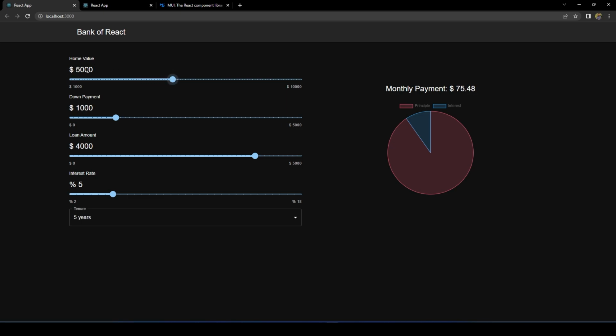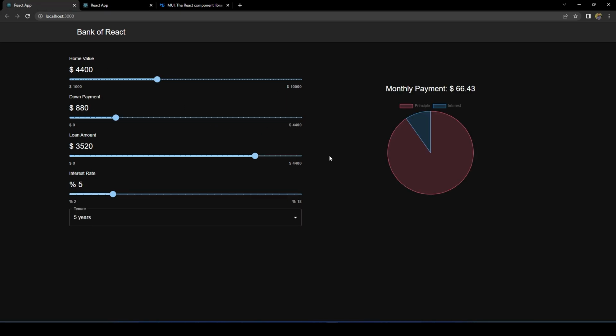So if I try to purchase a house which is worth 5,000 as an example, look at this one. You see, it is 5,000. The maximum range on the down payment would be 5,000. If I change it like this, look, I'm changing the slider. At the same time, this value also moves. Can you see this one? Look at this. So we have to adjust our project just like this concept.